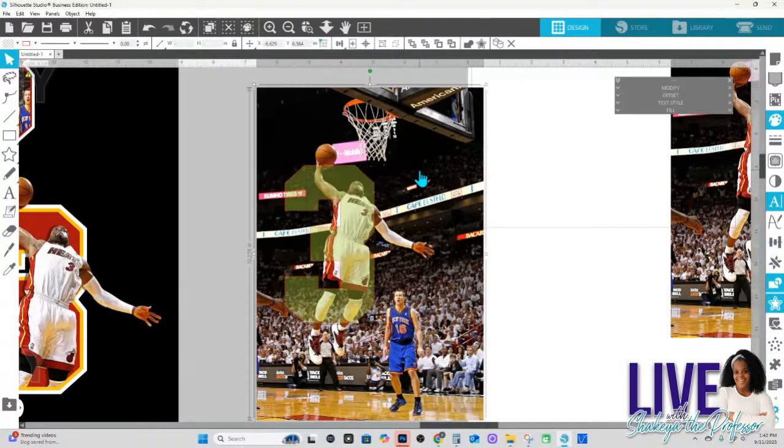If you don't want to do all of the back and forth in Canva, you can just remove the background in Canva and then do the technique over in Silhouette Studio without having to crop this piece, crop that piece, do this, do that. So you have options. I promise you have options.